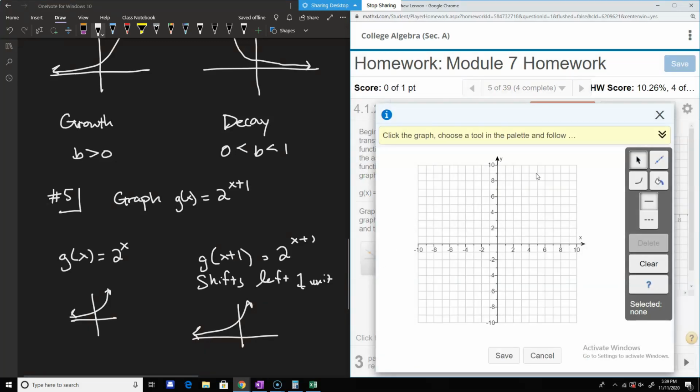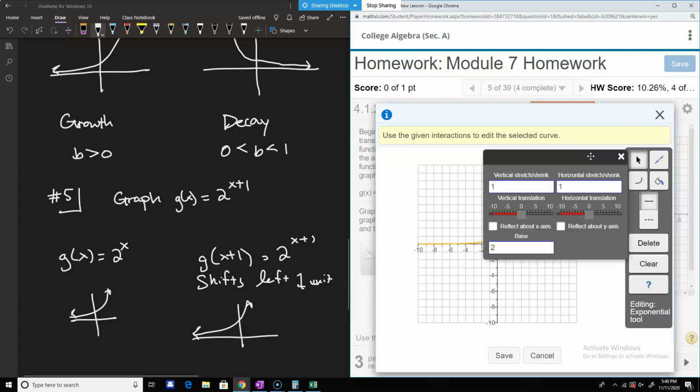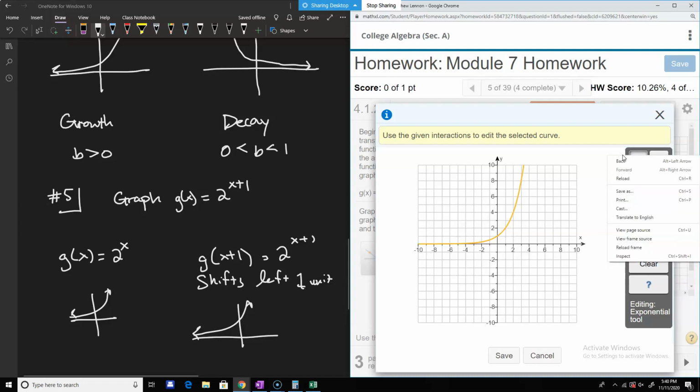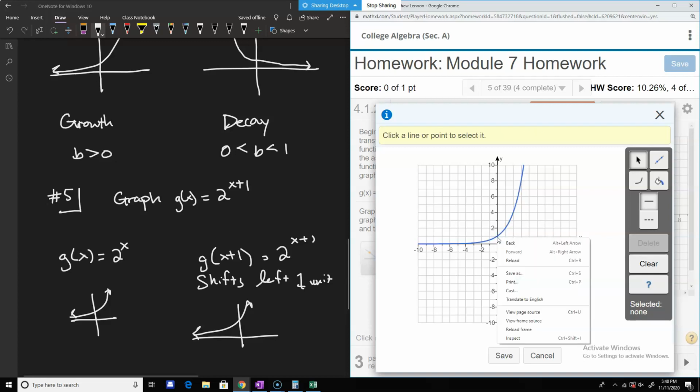We want to enlarge the graph. The first thing you do when you're doing this is you go to the shaper tool. What is the shape of the graph we're trying to do here? Well, it's this shape, that exponential shape. Oops, I did not want to do that. Okay, what's a point we know on our graph? Well, on 2 to the x, it would be right there. All right, I'm clicking something wrong. I keep clicking the right click.